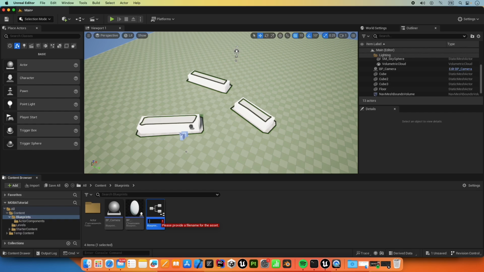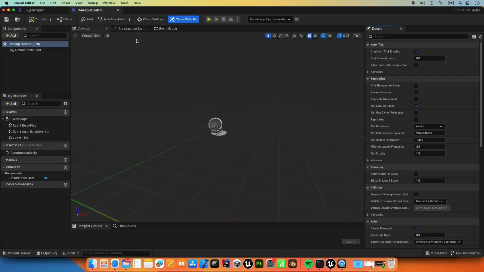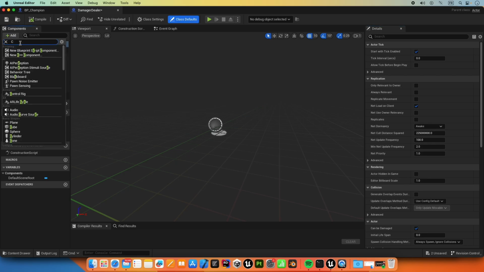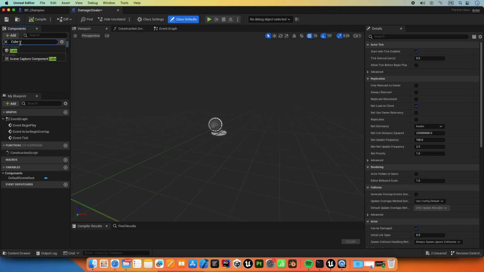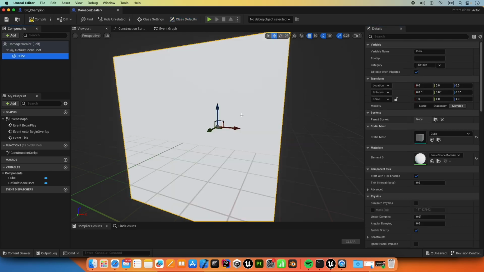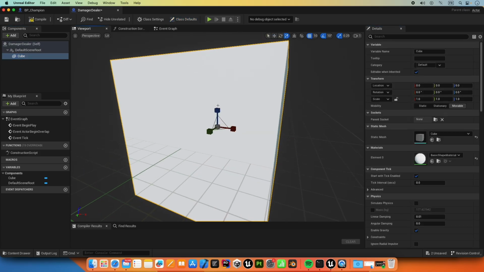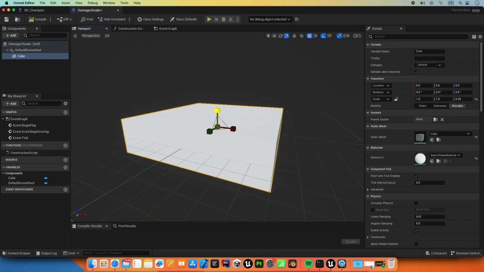And let's call it damage dealer. So this damage dealer is going to have a visual representation. Let's create a cube. Let's scale it down like this, like a platform.